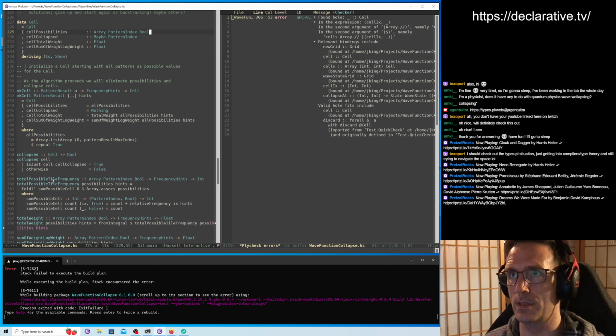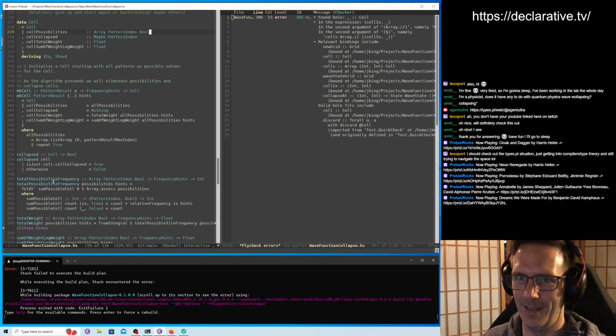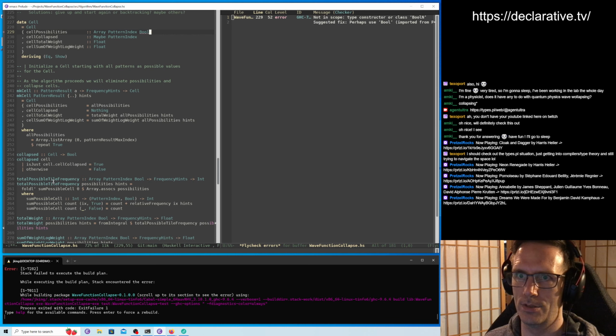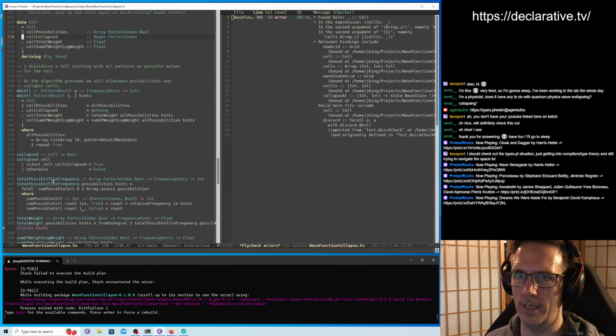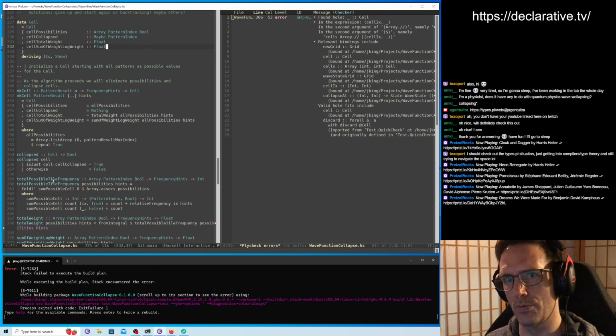So we have to pick one that we're gonna collapse to, and then we have to set all the other possibilities as false. And then we have to set collapsed to just the pattern index that we collapsed to, the one we picked. And then we have to update our total weights and sum of weight log weight for that cell.